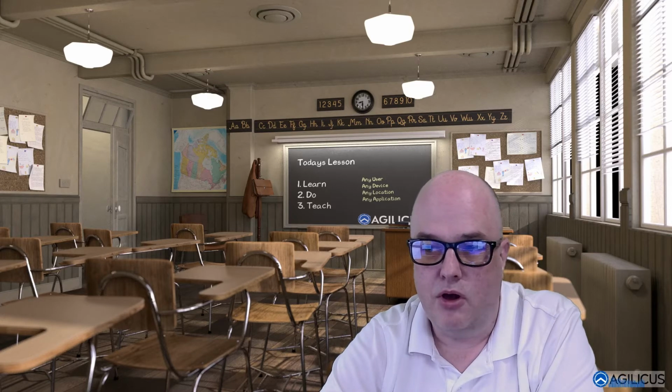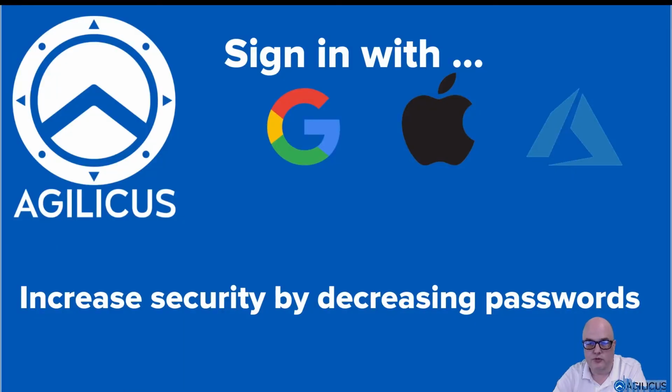And today I'm going to talk about that ubiquitous sign in with button that you've seen. And I know you've seen this. You've gone to some website and maybe you have an account on it like Dropbox, and you see a sign in with Google or sign in with Apple or sign in with Microsoft identity there. And you're like, what is that? Why would I want to do that?